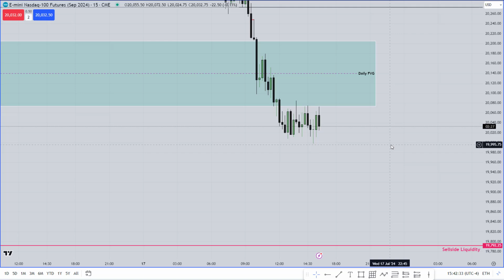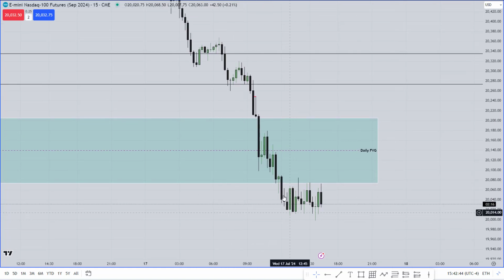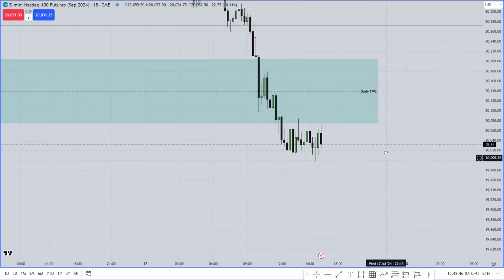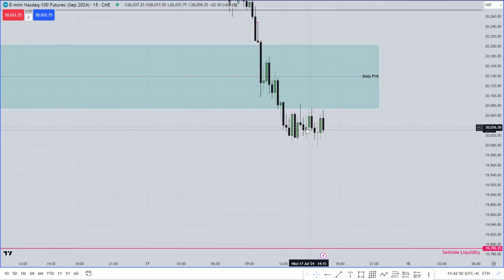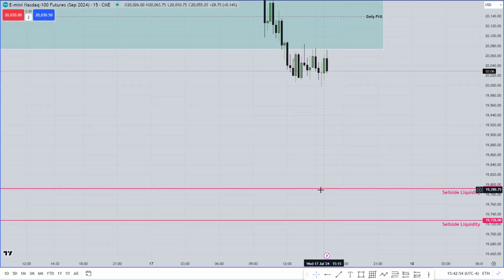This is the 15-minute chart from Nasdaq. Today is Wednesday and we know Wednesday is the expansion day. So trend is your friend. So far you can see this is the downtrend. The market was actually falling, so I will only look for the sell setup. The buy setup is only valid if there is a bullish fair value gap or the market has taken some obvious liquidity. Then you can look for the buy.